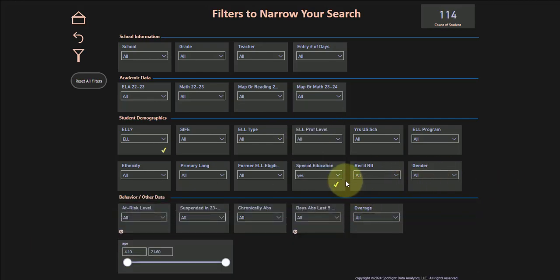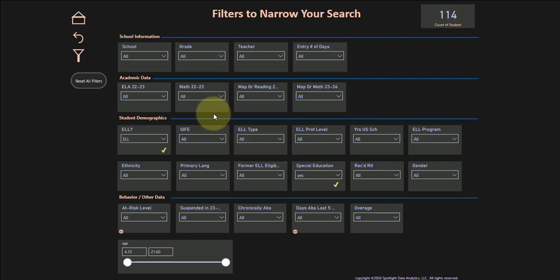Notice that when you apply a filter, you will see a check mark because this is just to quickly indicate that you have applied filters. And over here, you'll see the total number of students within that filter. So there are 114 students in this school district who are ELs and have IEPs.